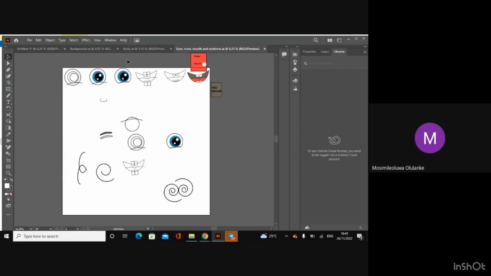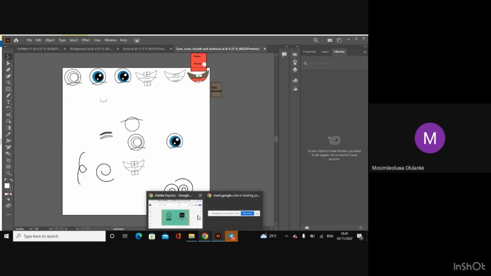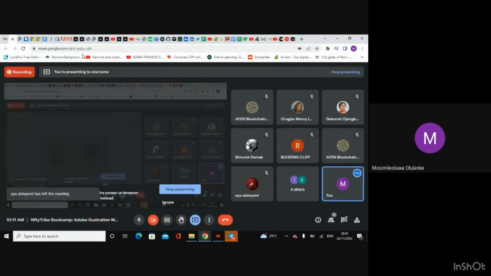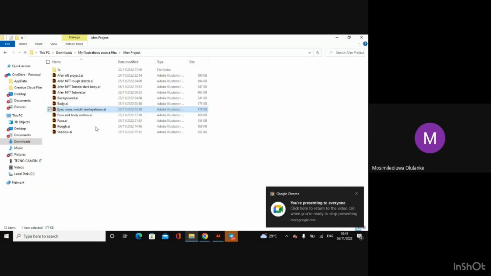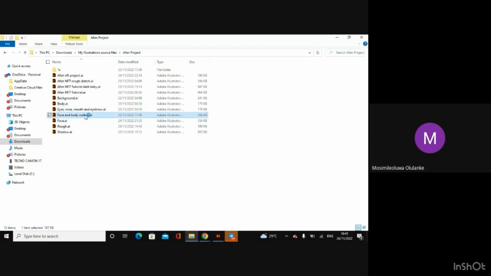So if you are creating, not replicating or recreating, if you are creating something new, an original, this is the best way to do it. Though I always advise that you find something that works for you. This is what works for me, and I'm just advising you that this is one way you can do things. So the best way, create your elements on different pages, if you are creating something fresh.